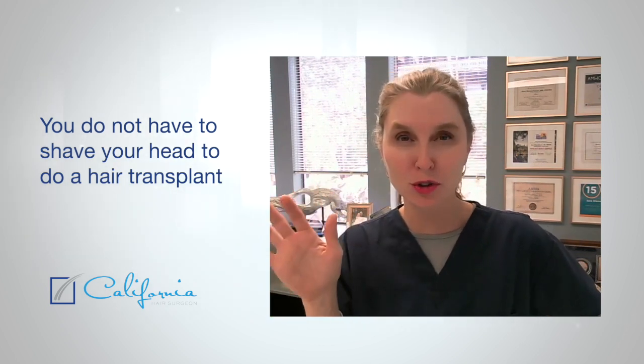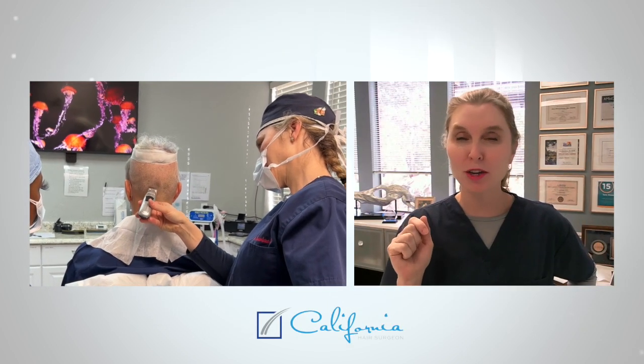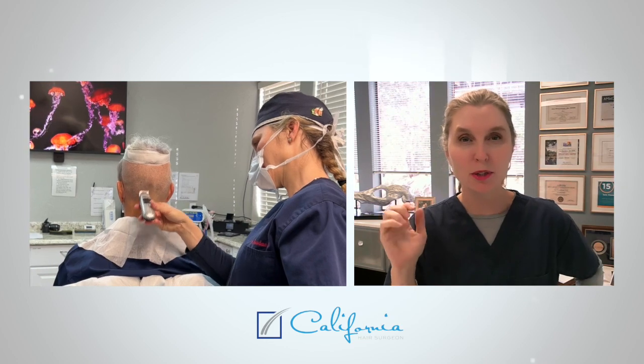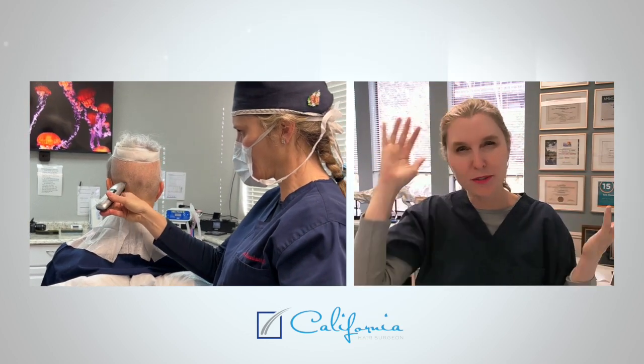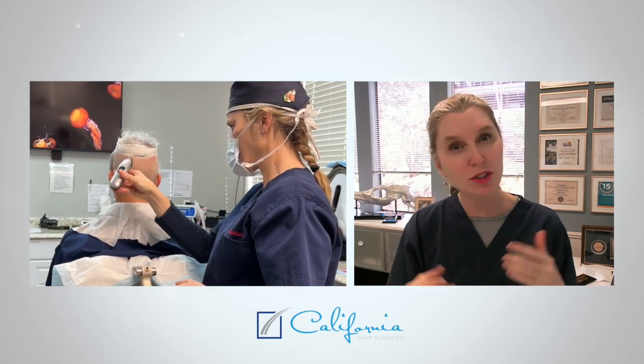In any case, we do not have to shave your head for your hair transplant. We do sometimes shave the back of your head for an FUE, but we don't shave here — we don't shave here — which leaves you with a kind of funny haircut for a couple of days, about a week and a half. Why do we just do the back? Well, number one, that's the area we take the majority of the hair from. But there's another reason: this hair grows very slowly relative to the front hair. So if I shave both, it's going to take about three months until the front hair grows back enough that your face is framed and you look like yourself again.